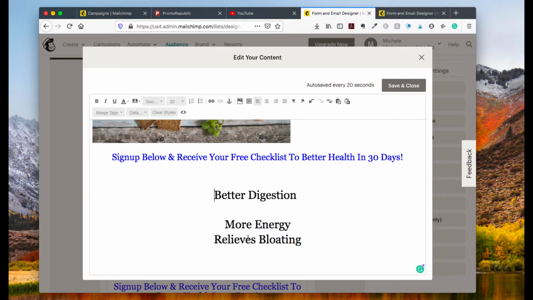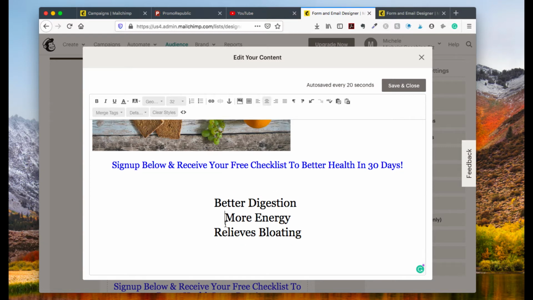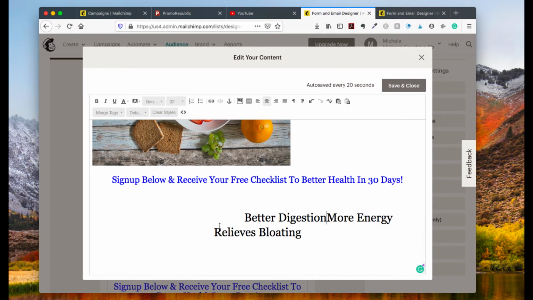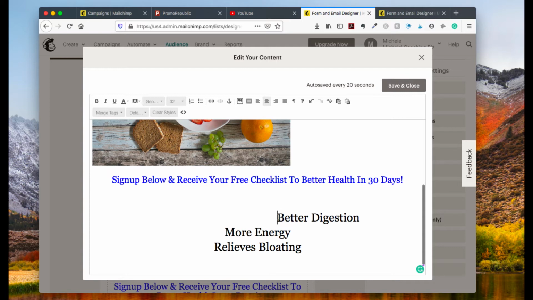Like I said, in MailChimp, you really have to kind of play around with it to get it to look the way you want it to look. And most of the time I would just highlight it.